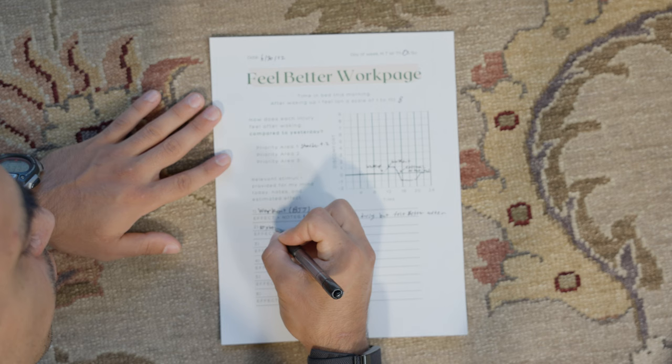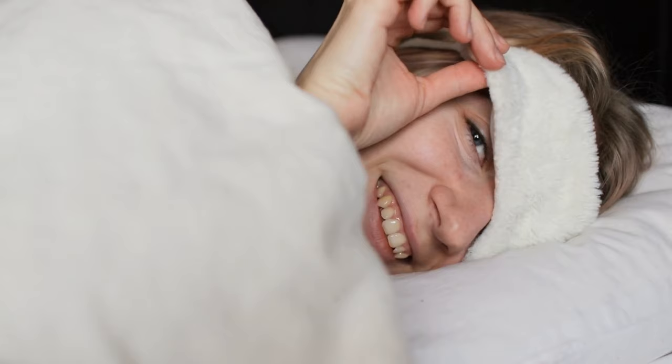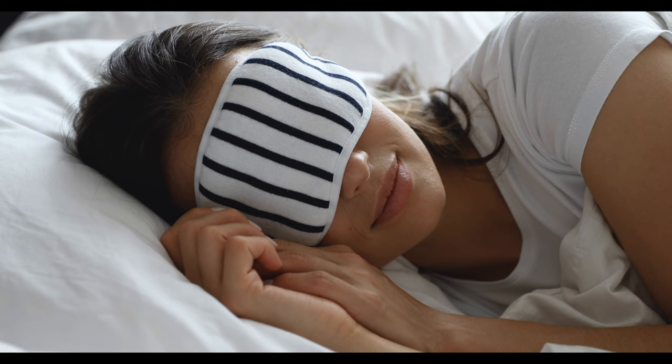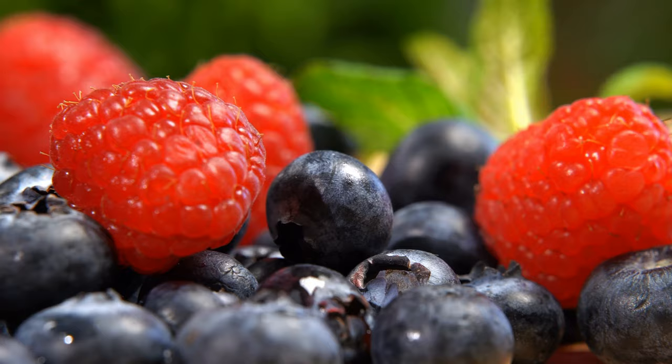Write everything down. Keep track of what helps and what doesn't. With some injuries you won't know until the next day if you've sensitized it — be extra careful until you've figured this out. These are usually the injuries that aren't serious enough to cause pain throughout the day. Don't forget about good sleep and nutrition. They're powerful tools — great sleep will help you immediately feel less pain and get the most progress from exercises, while great nutrition will reduce chronic and systemic inflammation, help you sleep better, think clearer, and give your body all the building blocks needed to rebuild muscle and connective tissue.